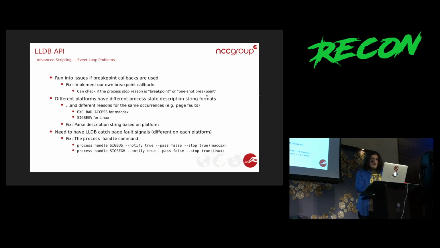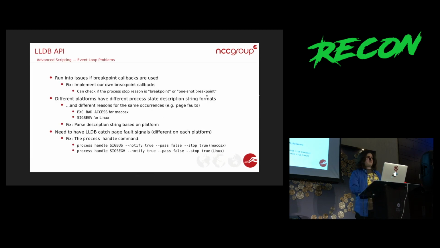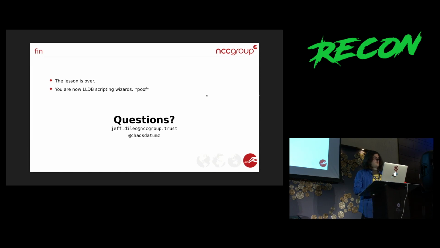I don't know what they're focusing on. But basically, the problem with this is that different platforms have different kinds of error messages that happen when the process stops. So on OS X, you get this EXC_BAD_ACCESS for page faults. Linux gets SIGSEGV, and on and on. You need to handle these appropriately, and you also have to catch the signals for them so that you can then handle them. But that's about it. And once you do all of these things, you too can become the debugger and do as you please in memory.